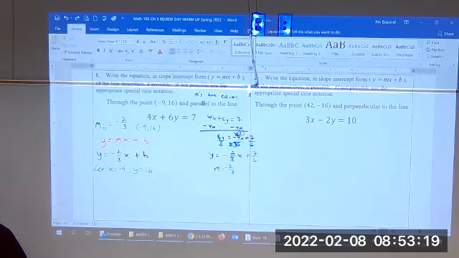Remember what I promised you. I'm going to give you nice numbers that when you plug in the x and y, you're not going to have fractions. After you plug it in, it will reduce with the slope. So if it doesn't reduce, you have something wrong. Either your slope is wrong, or you mixed up the x and the y.